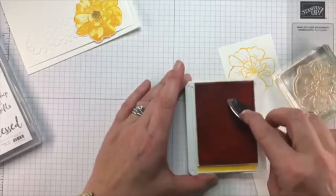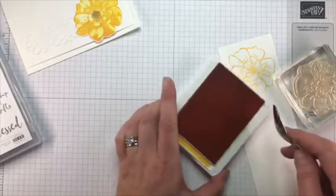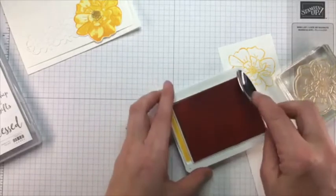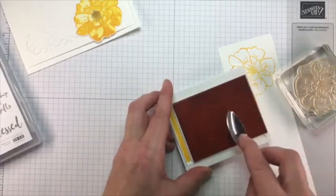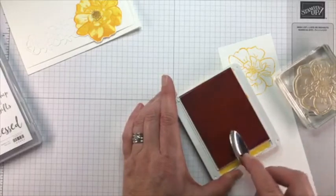So to start with, I use a spoon because it's nice and rounded and smooth. You can use your bone folder, but it's going to stain your bone folder. So I really gently push in from the outside, just like icing a cake, which of course I do on a frequent basis.